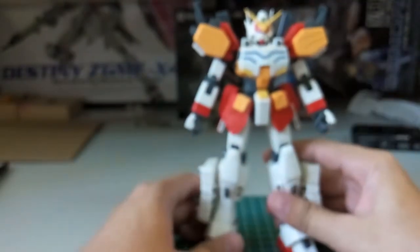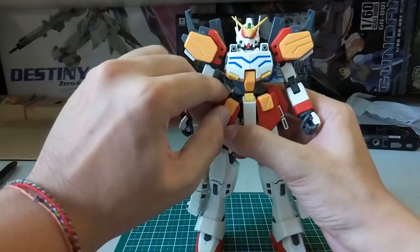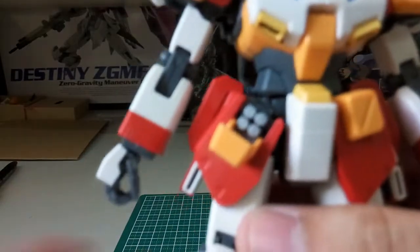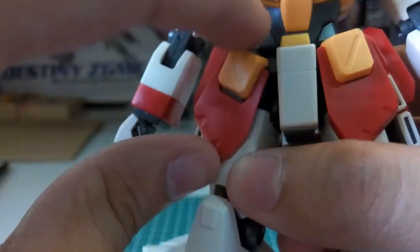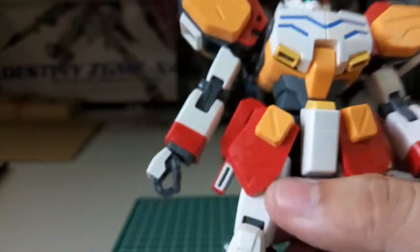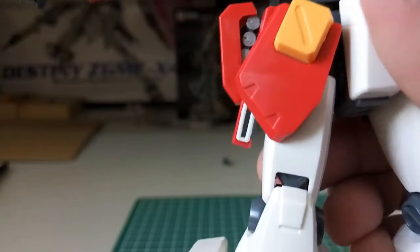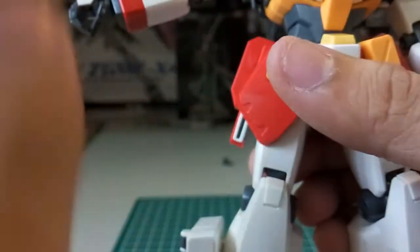And then now we'll move on to the skirt. Let me focus again. The skirt here, you have to push up a little bit, open up, then you have to push up there like that. You guys can see the detail here. So yeah, then when you want to push it back up, you can see it slightly open up, then you just have to push it down. You can feel a slight click sound. So that's when you know the thing is really secured inside. And then at the side here, you guys can see, it can open. You can see there are more bullets inside there. So yeah, basically just close it and you should feel a click sound as well.